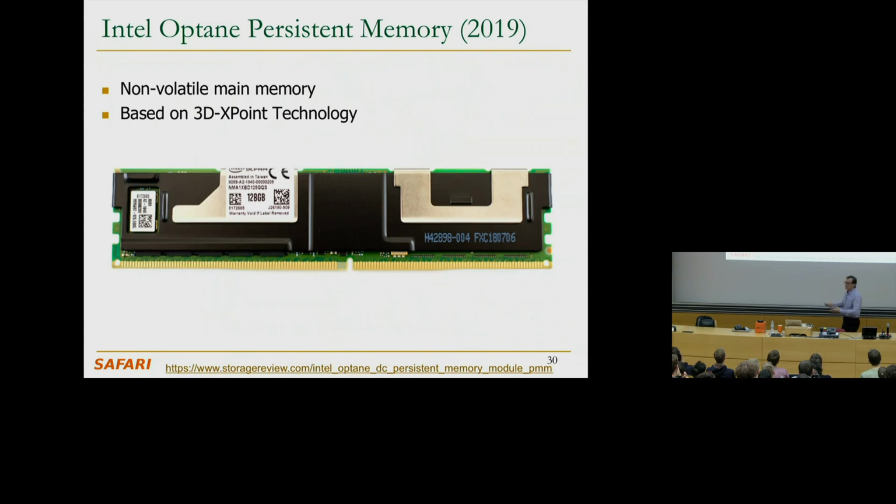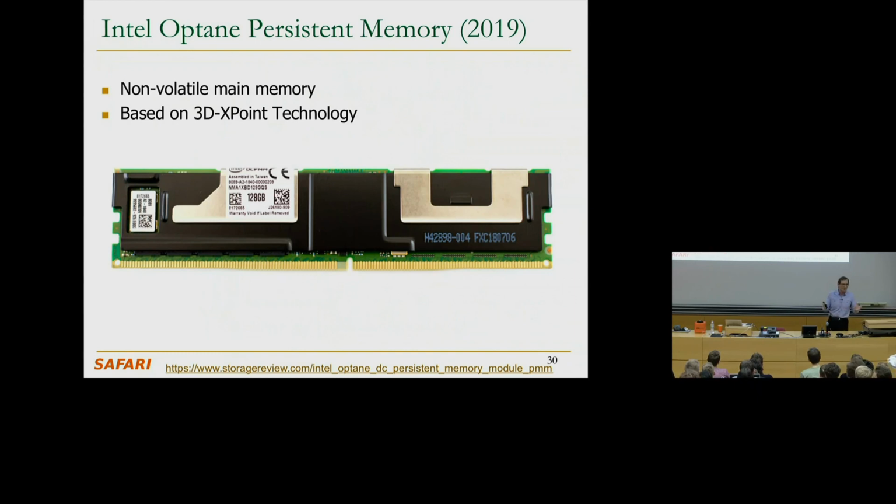And this looks like a regular memory module that you put on your computer, right? And normal memory modules are DRAM, dynamic random access memory, which means that whenever you plug off the power, you lose your data. That's memory, that's not hard disk. But this is a different type of memory that was introduced by Intel in 2019, and you can buy it. You're going to pay a lot for it, but if you're interested, you can buy it. You can put it into your system, and this is non-volatile main memory. It uses 3D X-point technology.